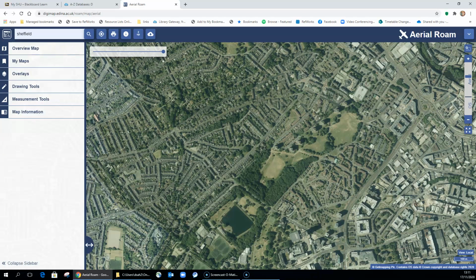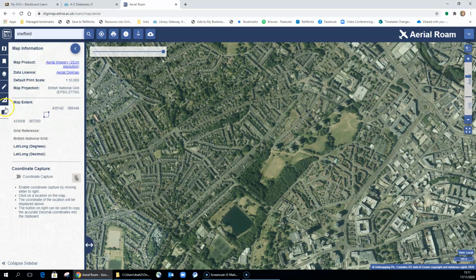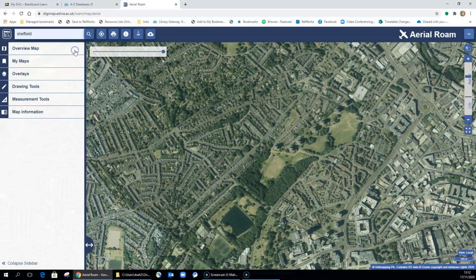Okay. And again, the measurement tools, the map information, the drawing tools, and everything else are all still there. So please do have a play. I hope that's been useful. Don't forget that whatever you're looking at here, you can always export it as a print file by clicking on the little printer icon at the top. You can choose to include various different bits of information there, and that's a really good way of doing some analysis and creating some base maps using Digimaps.